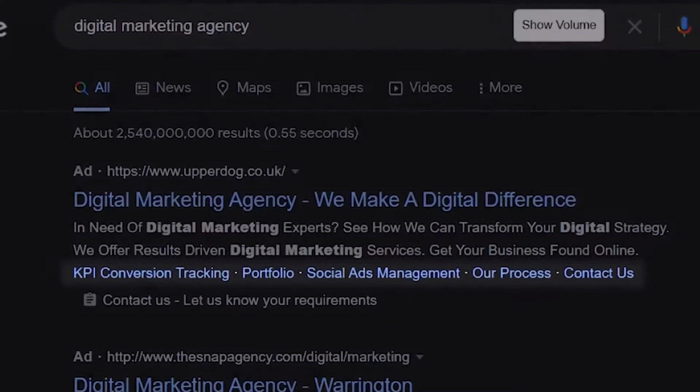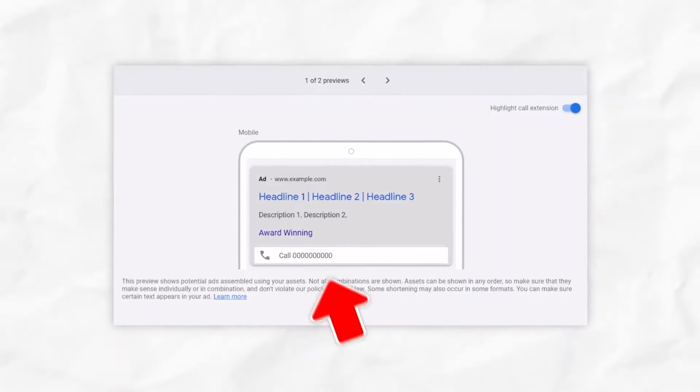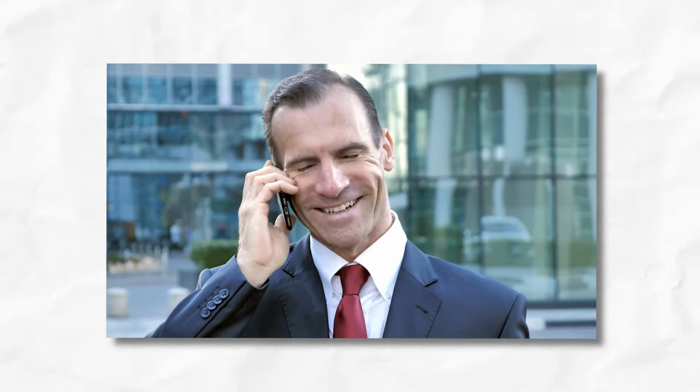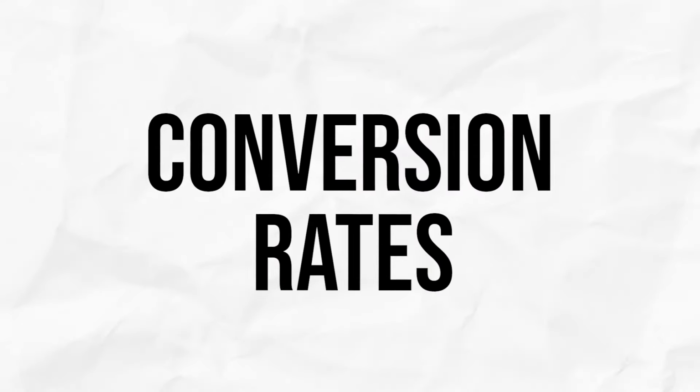You can also significantly improve your prospect's experience before they get in touch or purchase with you based on some of these extensions. So for example, site link extensions allow people to navigate to different places on your website directly. That might be really useful depending on whatever it is your prospect wants to do. Call extensions on a mobile, you can just click on that and call the phone number straight away. That's easier than having to come into your website and then navigate to the contact page, find the phone number, etc., etc. So that's going to help give your prospects a better experience, which is going to help with conversion rates later down the line.